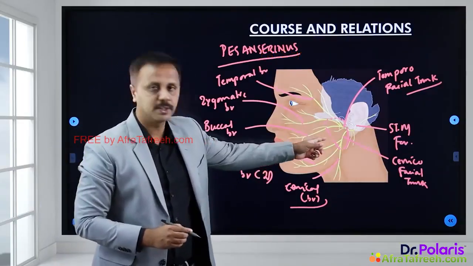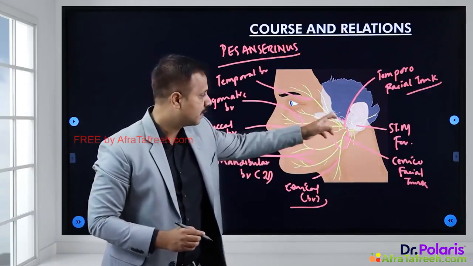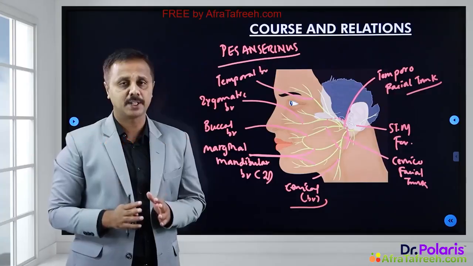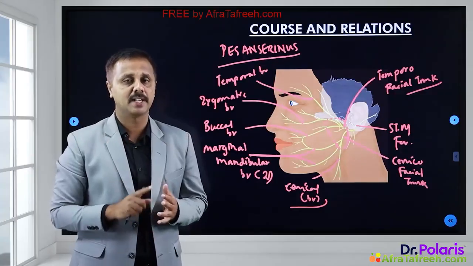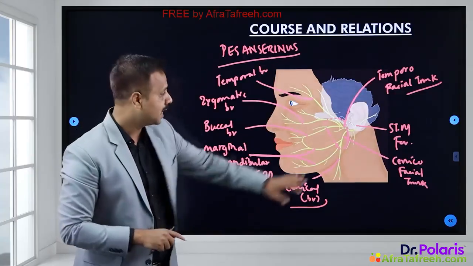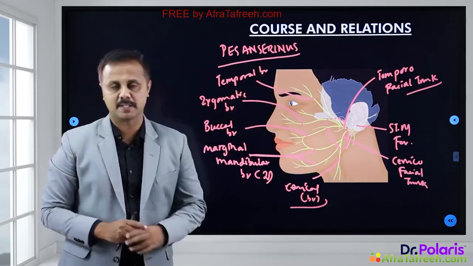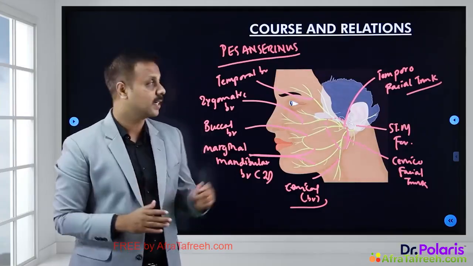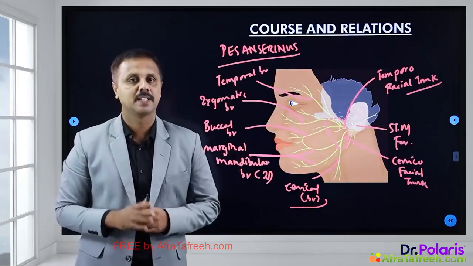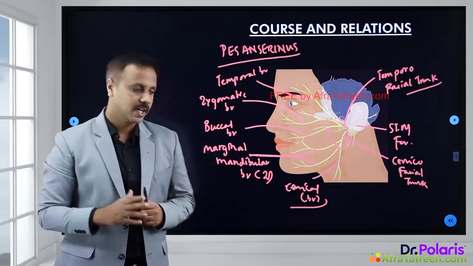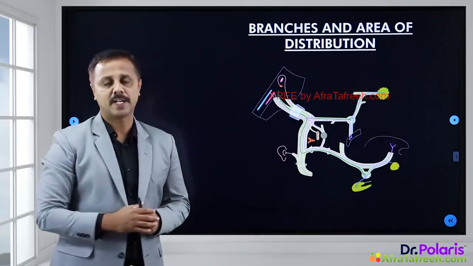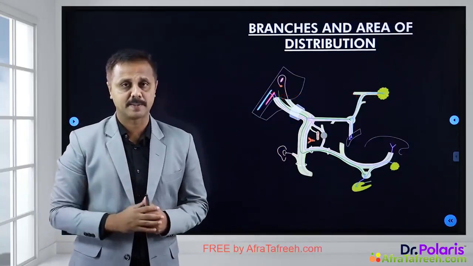One important point you need to remember, the facial nerve will pass through the substance of the parotid gland where it is related to the external carotid artery and retromandibular vein, and it divides into these 5 terminal branches. This is what you need to know, remember and learn regarding the course and relations of the facial nerve. Right? Once we have learnt about course and relations, let's try to identify the different branches.